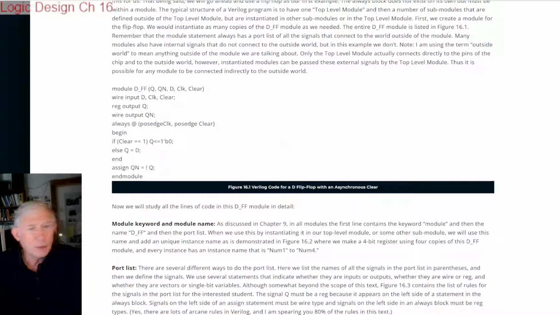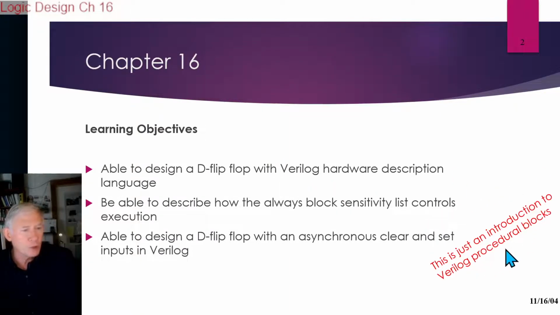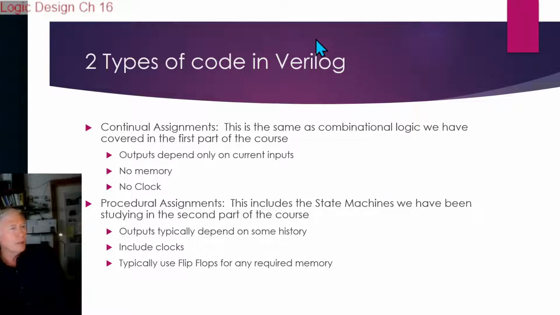Now I'm going to go back to the slides for a second. So remember, we're just going to do an introduction. We're not going to do an exhaustive treatment of how to make sequential devices with Verilog. So in logic design, and of course in Verilog, there are 2 types of code. There are continual assignments, and there are procedural assignments.